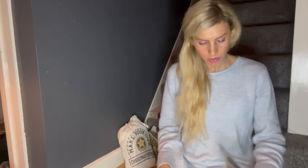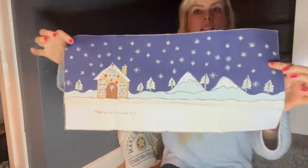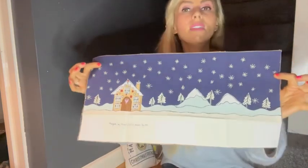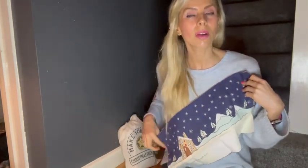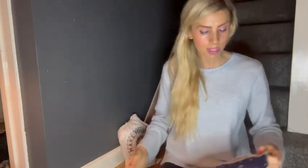Now the next one I'm going to show you is called the Christmas Cabin Storage Pot. And I'll show you the fabric, and that's what the fabric looks like. Now you can't really see very well on here, but there are some lines where you cut squares out of these, and they're very simple to make. You basically put them together with some lining fabric, you cut these shapes out, then you stitch them along the top, then fold it this way, stitch them along the side, stitch them along the bottom and leave a turning gap in your base, and then you do your box corners. So they're very, very simple to make.